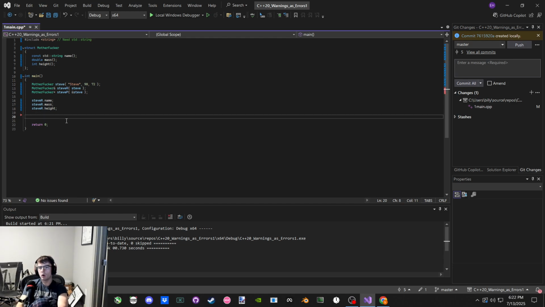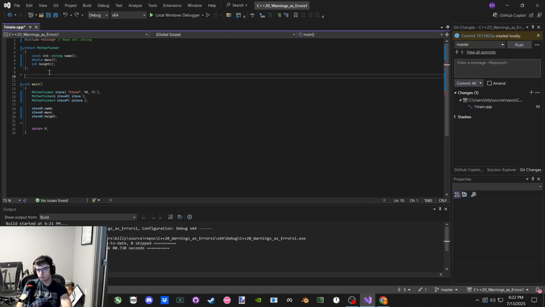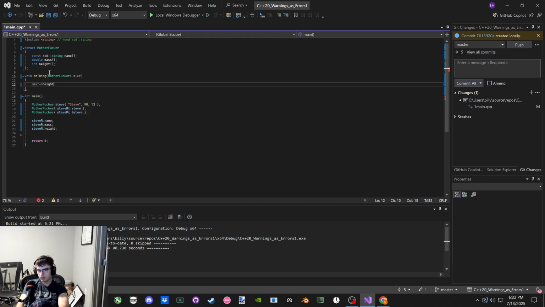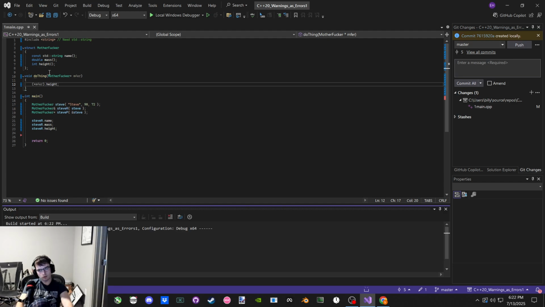Oh, wait, you don't dereference him to get it. You can point to it like that? I thought I totally... Oh, true, because in that function I was doing it differently. I made a function. I was doing the arrow-style access to height, not dereferencing and then dot height, but I can also do that too.